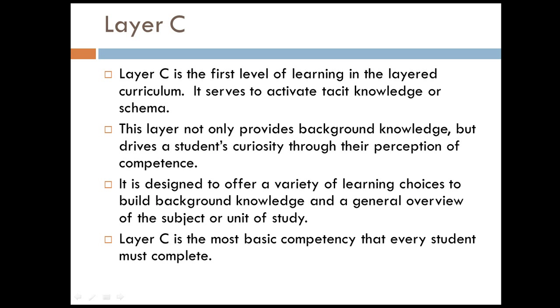Let's look at Layer C. Layer C is the first level of learning in the layered curriculum. It serves to activate tacit knowledge or schema. This layer not only provides background knowledge but drives a student's curiosity through their perception of competence. It's designed to offer a variety of learning choices to build background knowledge and a general overview of the subject or unit of study. Layer C is the most basic competency that every student must complete.